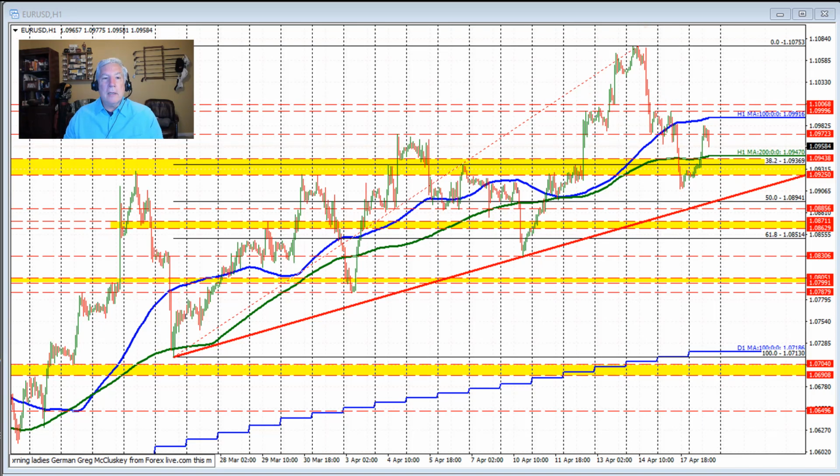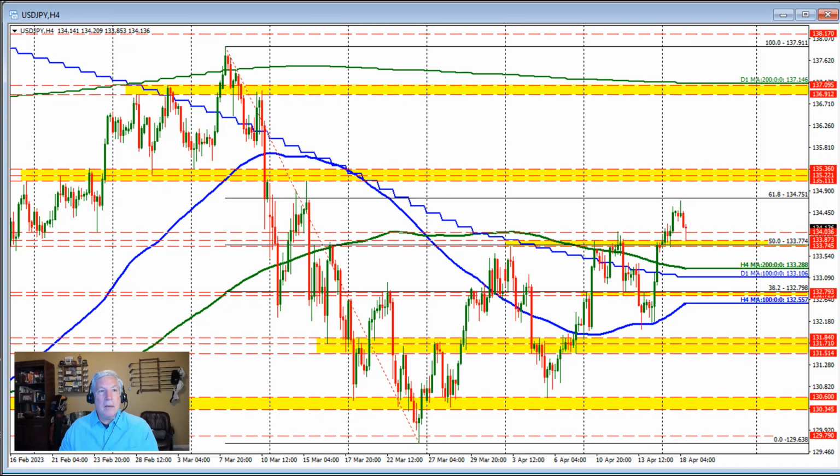Let's take a look at the dollar versus yen, and on the 4-hour chart, spread it out a little bit here, you can see the importance of this area between the 50% retracement right around that level, 133.74, and the 133.87 level. This is again the 4-hour chart where the market had a number of different highs through here. Admittedly, it went above it here, but failed, and reused that area as resistance before moving to the downside, and then moved back up to this level by the end of last week, and tested that level into the close in early trading on Monday.